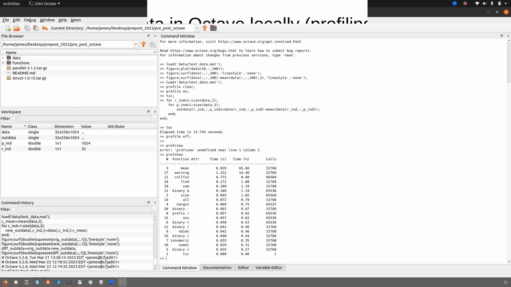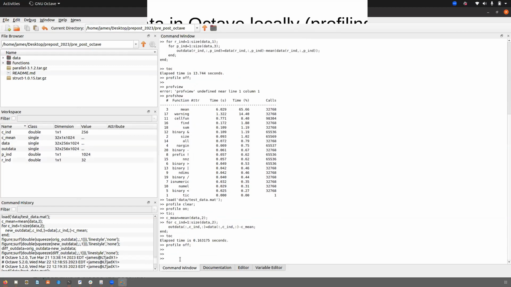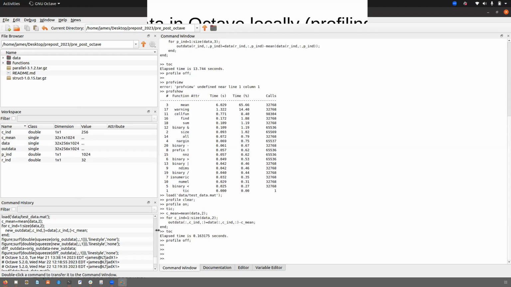So the next thing that I can do here is run a separate example where I'm reducing the number of calls. In this case, just calculating the mean once, looping through the columns, and then subtracting that mean from the columns.